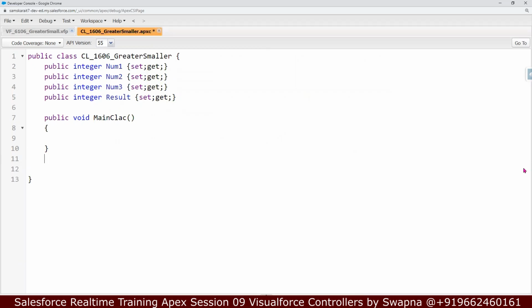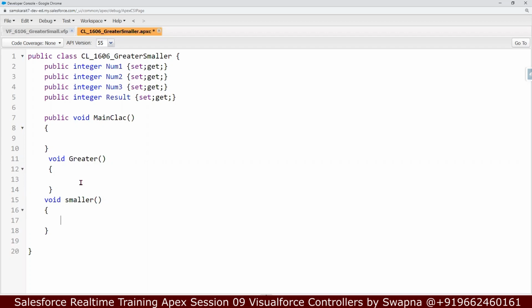Now, let's implement the separate logic for greater and smaller: void greater, void smaller.